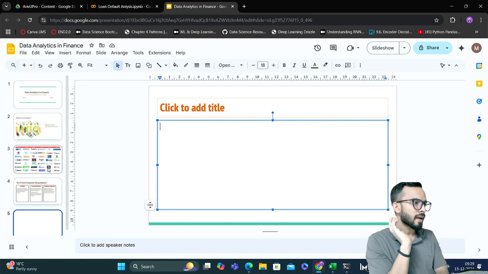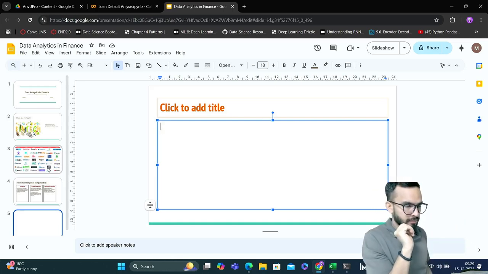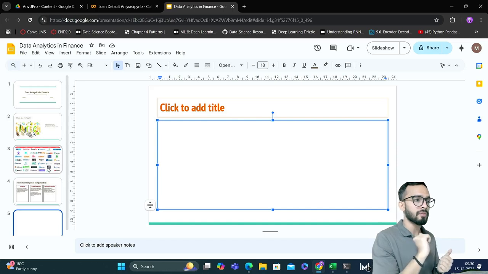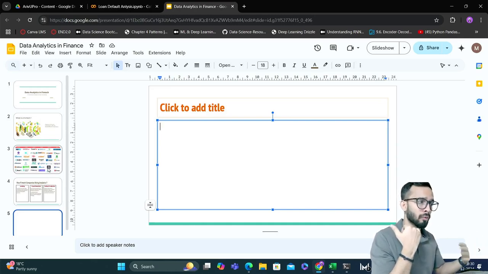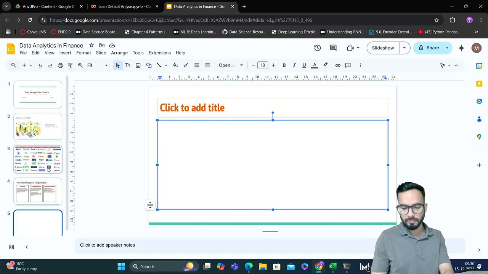Now let's say I have not taken a loan in the past. In that case, there won't be any data, right? I'm taking a loan for the very first time, so how can I have a credit score? How will they know whether I'm making payments or not? In that case, they have a concept of new to credit.